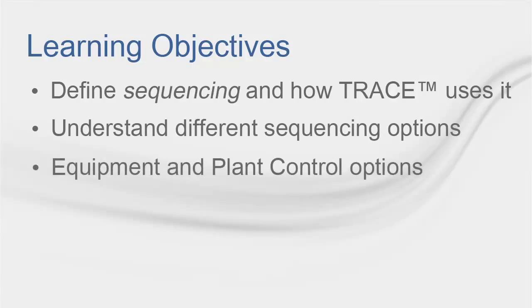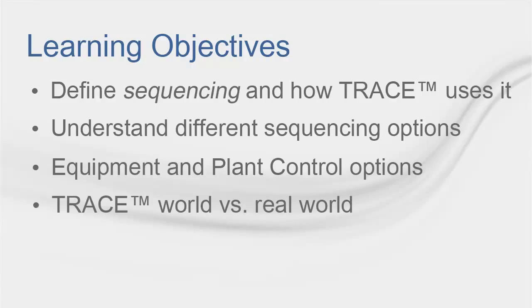We'll also learn the difference between cooling equipment controls and plant controls, and discuss the different controls options for each. Finally, we'll discuss a few areas where actual controls programming may conflict and be more sophisticated than Trace is capable of directly simulating. Let's begin by defining what sequencing means in Trace.